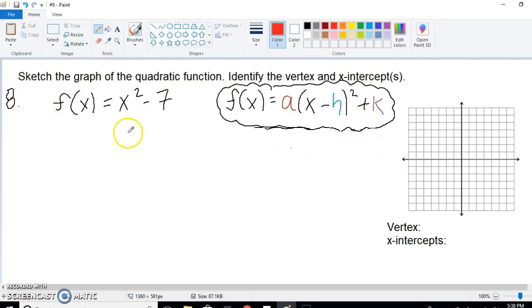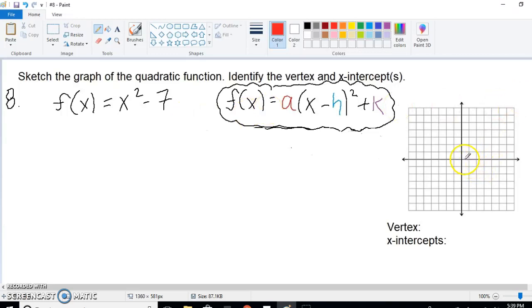So if you take a look at our function, we know that our a value is 1, and we know that our h value is 0 because we're not subtracting anything from x and then squaring it. It's just x. And then our k value would be minus 7. So which direction did our graph go? Since it's k and it's negative, so it's minus 7, we know our graph went down 7 units. So that parent function that we talked about at the beginning, where you just square your x's to get your y values, it's going to be that exact same shape, just moved down 7 units.